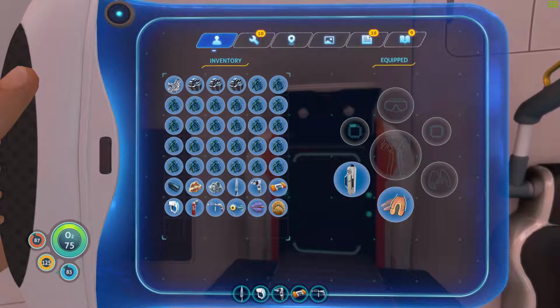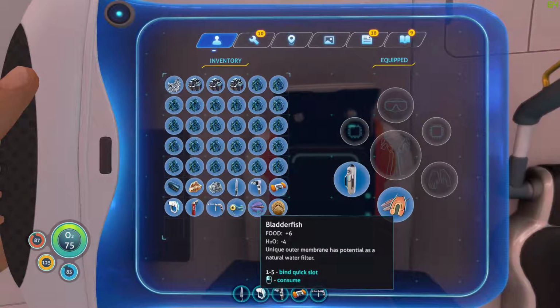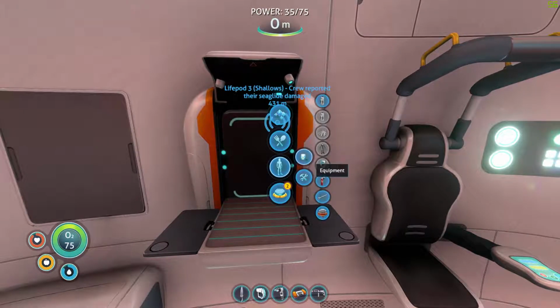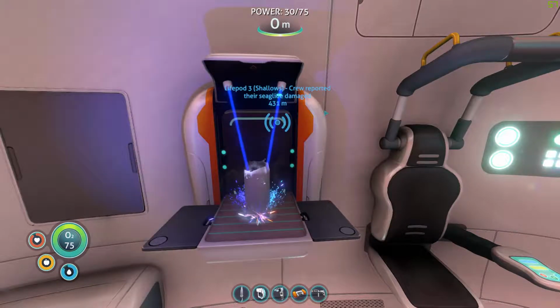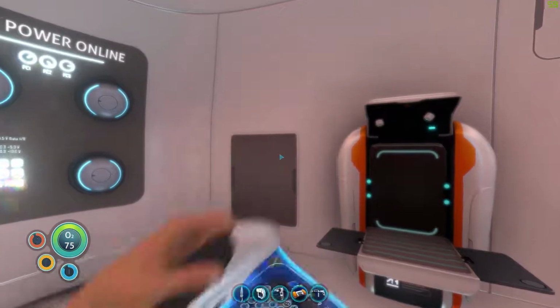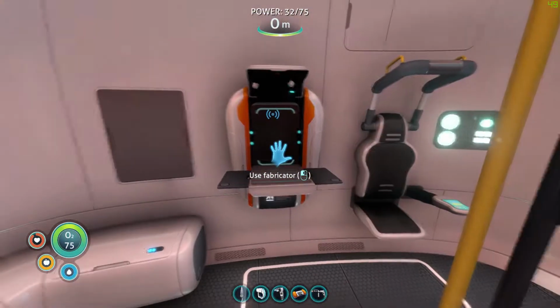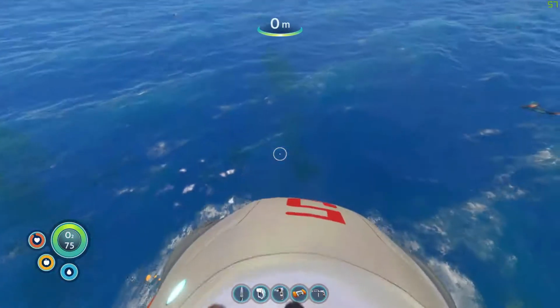Yeah, let's eat that nutrient block. And we can make another bladderfish. So water doesn't go bad, food does. Although one way you could get around it before was just not to cook the fish and leave them alive, and then cook them later when you want them. That was one way you could get around that. I don't know if that's still a thing. I don't know if the fish die after a while in your pocket and go bad.